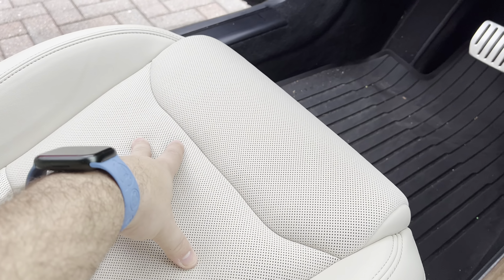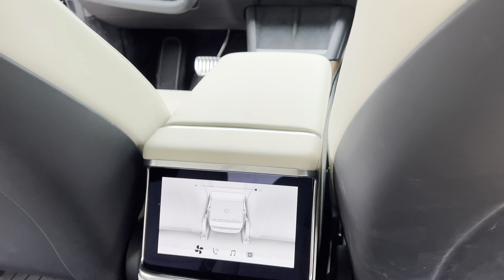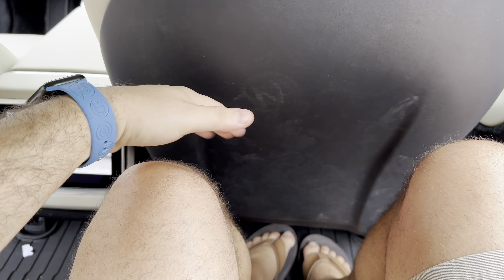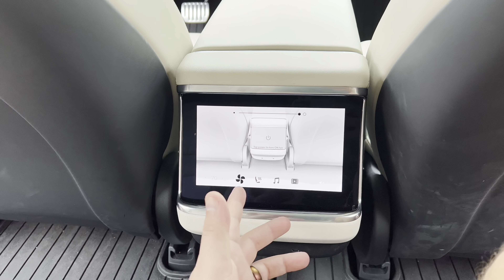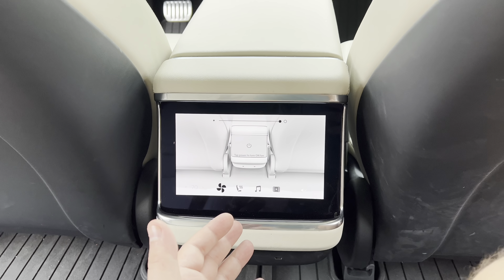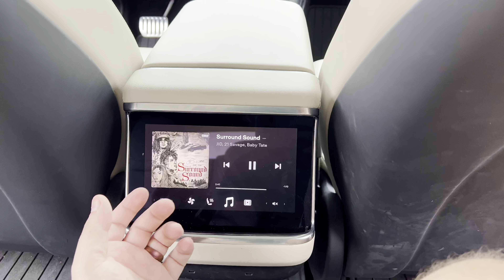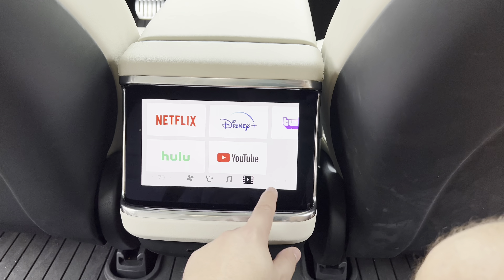In the rear, you can see exactly how much leg room you have. Since there's no gearbox, you have that flush look on the floor. Those ventilated seats in the back are great — I'm about 5'10" and I have plenty of leg room hitting the back with no issues. You do have that rear entertainment system that activated as soon as I sat down. You'll be able to control your fan settings, seat heaters, music, studio stuff, and if you want Netflix, Hulu, YouTube — all of that is right here, along with your sound settings.